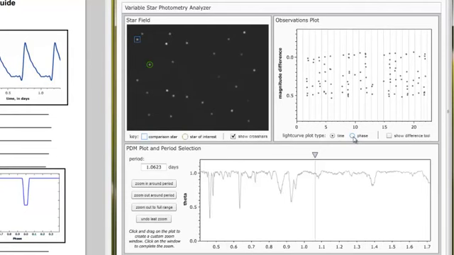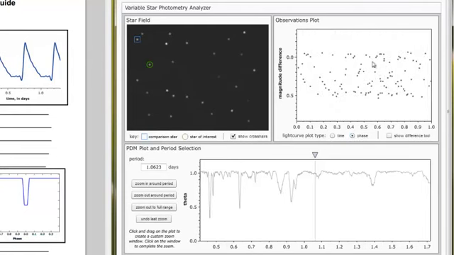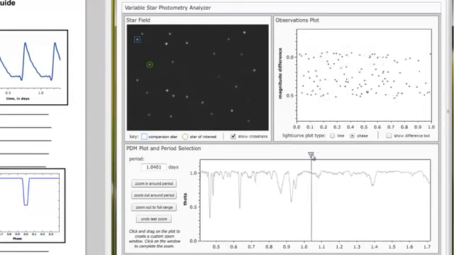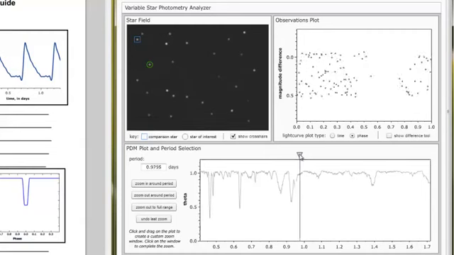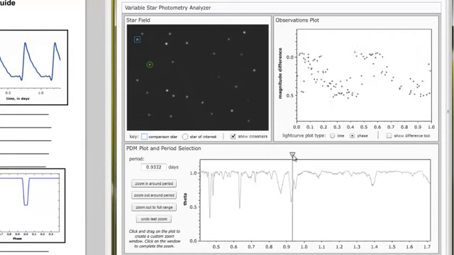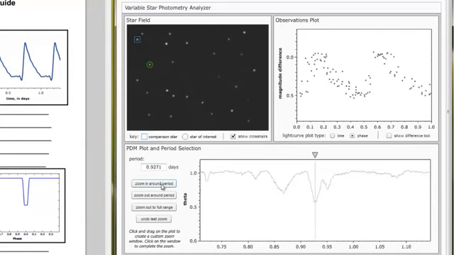Now, when I change to phase here, I'm starting to see more interesting things happening in my graph. So I'm going to keep the graph on phase now. What this graph shows is the likelihood of these being the correct period: the lower the curve is, the more likely that is to be the correct period. So if I slide this over to this little low point right there and zoom in, this is more likely, and you start to see a pattern here, right? But it's not very tight. I should see all of the data lie right on top of each other.